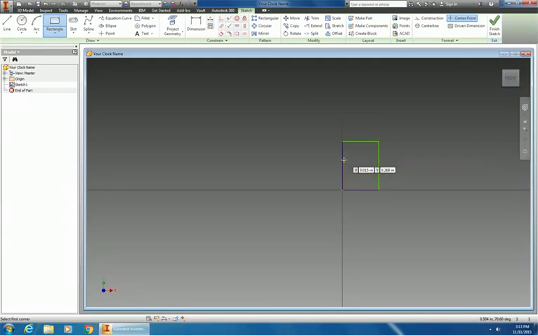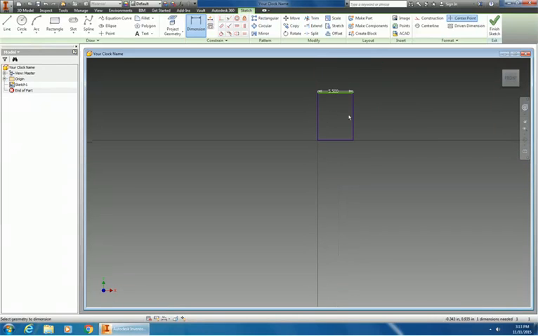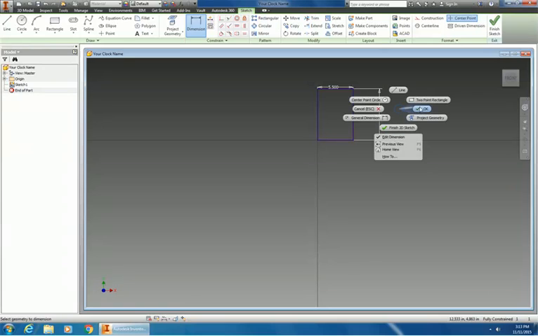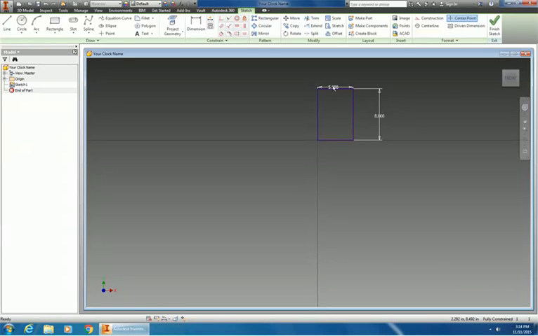Now in order to make that the correct size, we're going to go up here to the dimension tool, and our clock face is going to be 5.5 inches wide, and then we'll have to zoom out here a little bit, and we are going to be 8 inches tall. Now once you've gotten those two things dimensioned, you can hit OK. Should be able to walk away from that. Alright, so we're at 5.5 by 8.